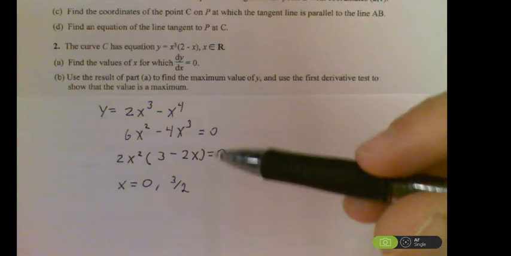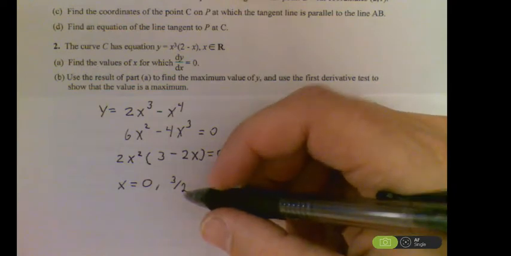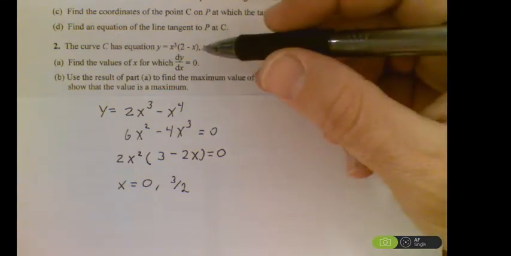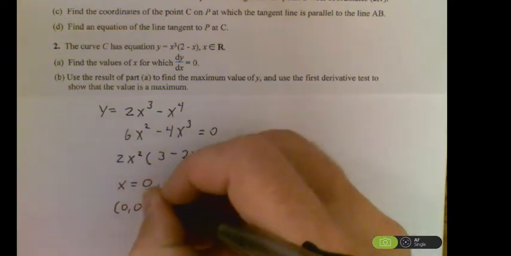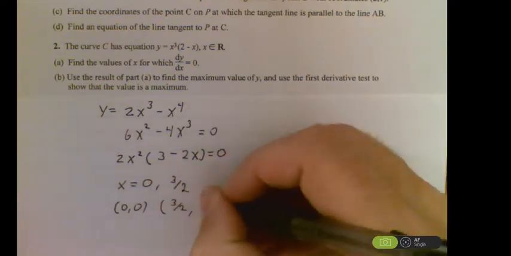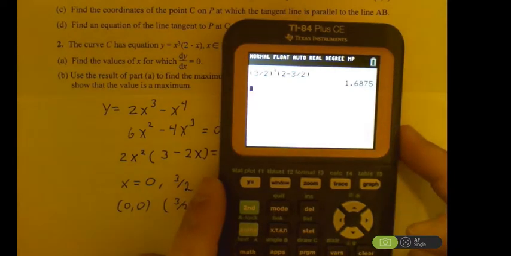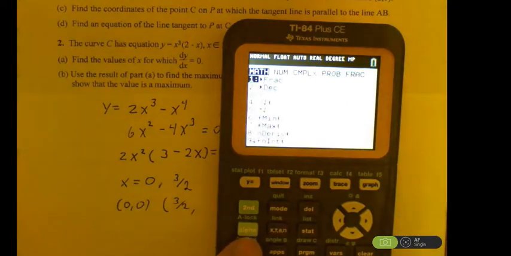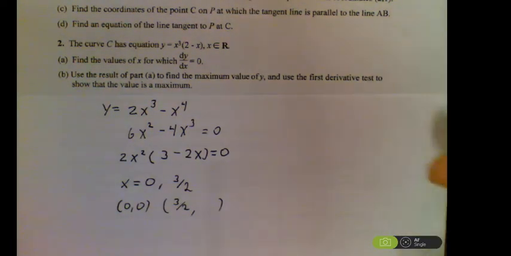And so this one is asking us to find a max value of y. So in this case, I know these are my two stationary points. If I were to plug a 0 into the original function for x, I would just get 0 as a result. So I know one of the stationary points is 0, 0. On the other guy, if I were to plug in 3/2 for x into the original function, we're going to see something like this. So there we are plugging in 3/2 for x. And so that's the result that I got. Let me go to math, fraction. So we could see it as 27 over 16 as a fraction. So either decimal or fraction on that. So I'll just keep it as 27 over 16.